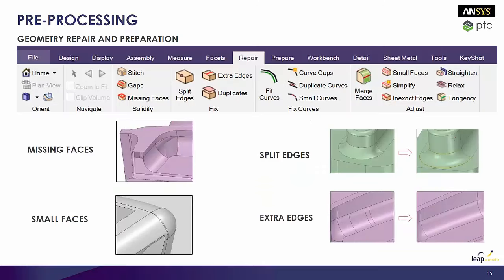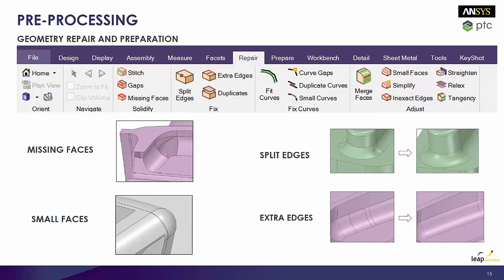So in the next component, we're going to be using SpaceClaim, and after identifying the geometry, it's very important to make sure you repair and prepare the simulation. We can remove unnecessary features, edges, and then create a watertight body to create an enclosure. There's a repair tab within SpaceClaim that allows you to fill in missing faces, which can happen if the model is saved in an intermediary file format.